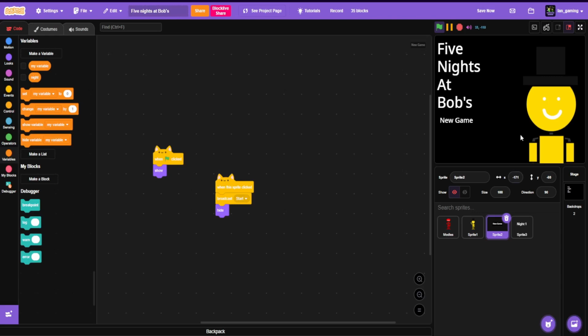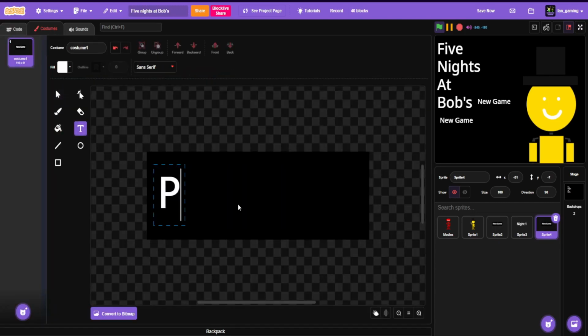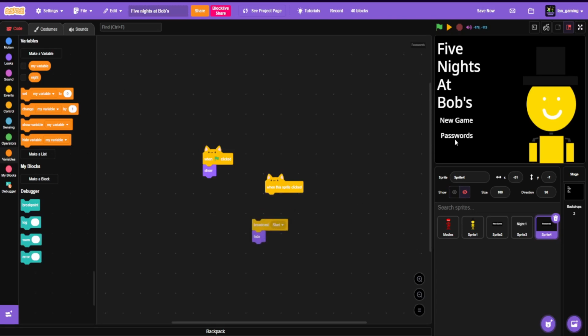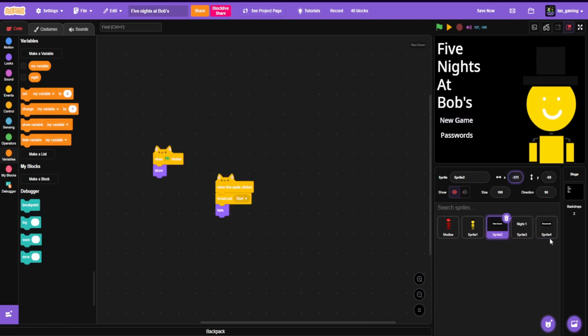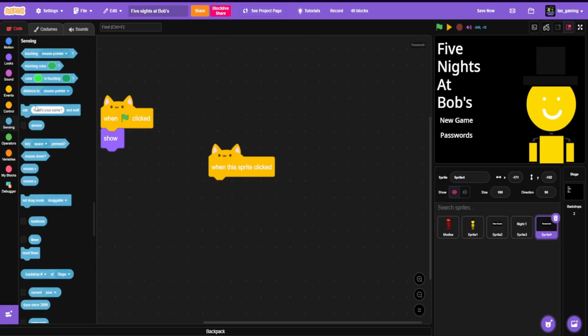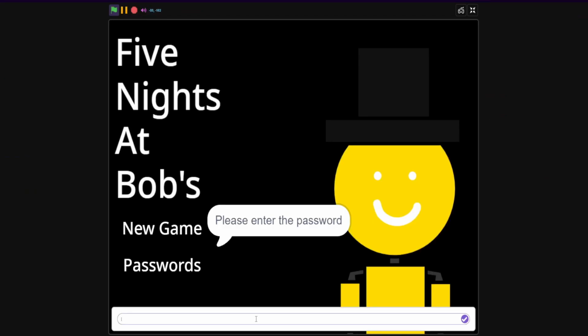But in order to actually access them while being able to leave the project and then go back, is just do the old-fashioned way and just do passwords. If you don't have Scratch add-ons like me, you're gonna have to do this. And then move it accordingly. If you want, you can make it the exact X value. Yeah, but when the sprite clicked, it's gonna ask, now, please enter the password. But, you see, we have no passwords programmed, like, night 2.